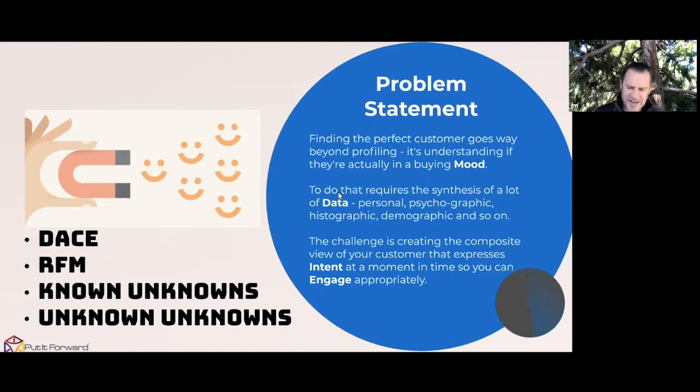RFM, the most classic acronym that everybody knows: recency, frequency, and monetary value. This one became very well known to me way back in the day, working with a firm called Nordstrom. I hope it's okay to mention their name. If not, we can block it out. But what blew me away is 90% of their bottom line profit came from their top 5% of customers. And those customers shopped recently, always, with great frequency, once or twice a week, with absolute regularity, and dropped a lot of money when they went to the stores.